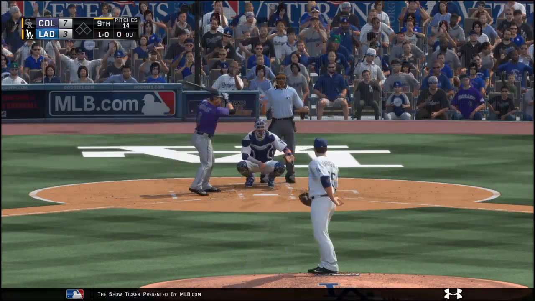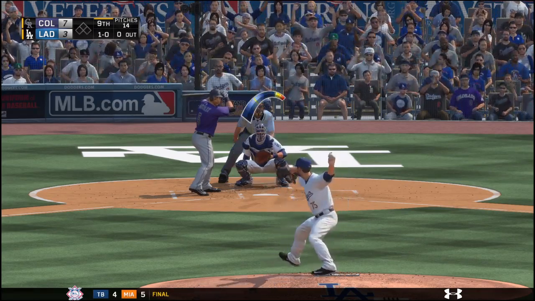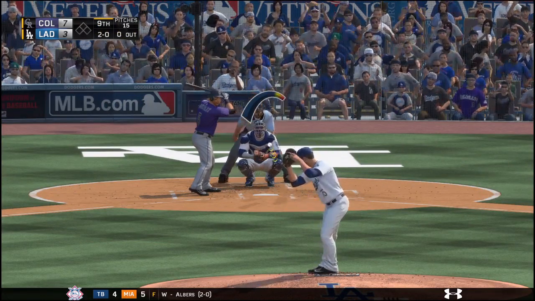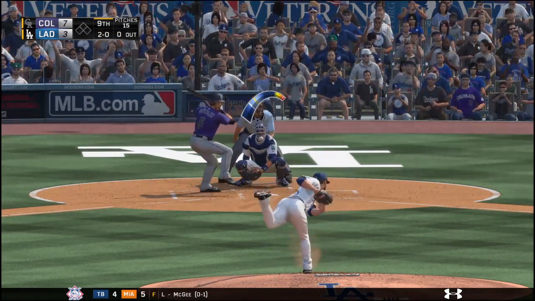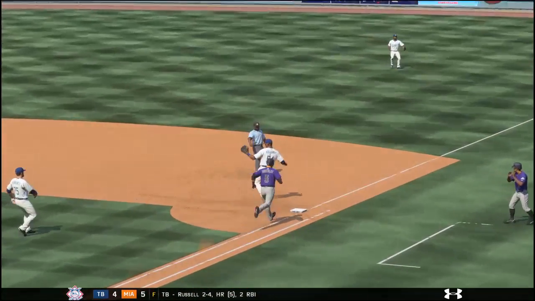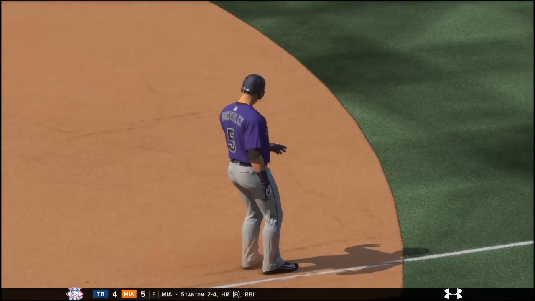Number 9 as the first pitch misses for ball 1. Nope. Just missing here, 2-0. And this is what you got to do up there, Steve. You got to wait him out. Yeah, and if you can lay off the off-speed stuff, that's when you're going to get your fastball to hit. Throw on to first for the out, and that is how the 9th inning gets underway.